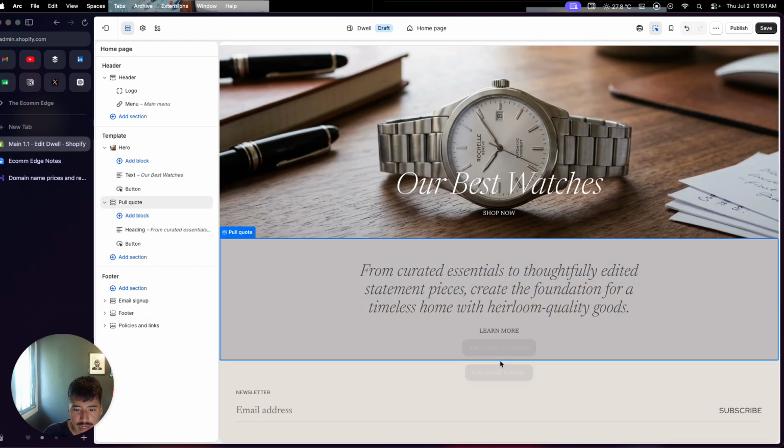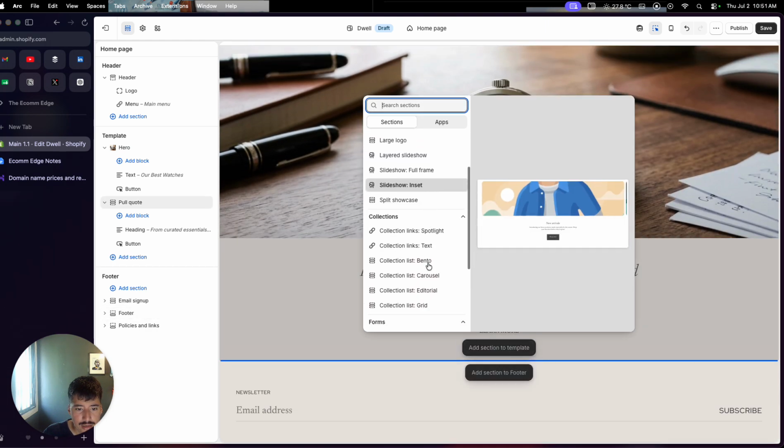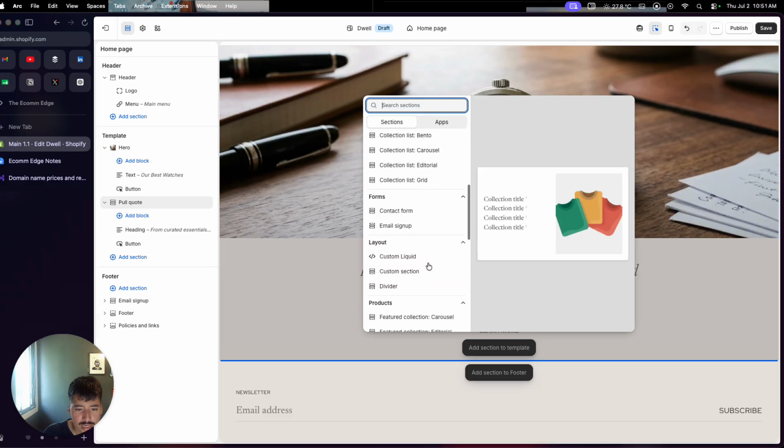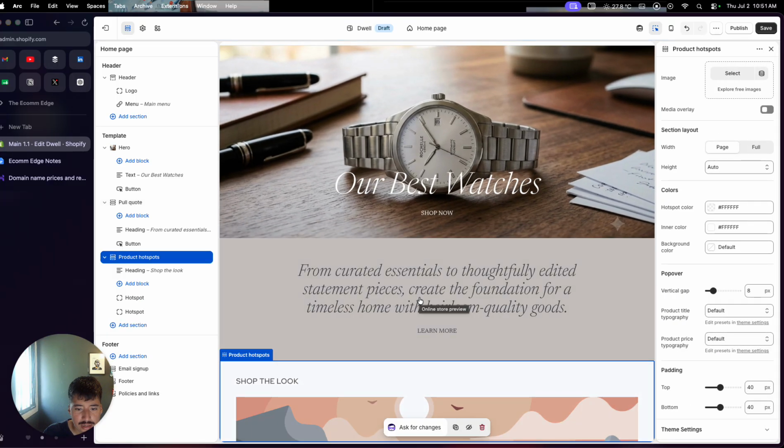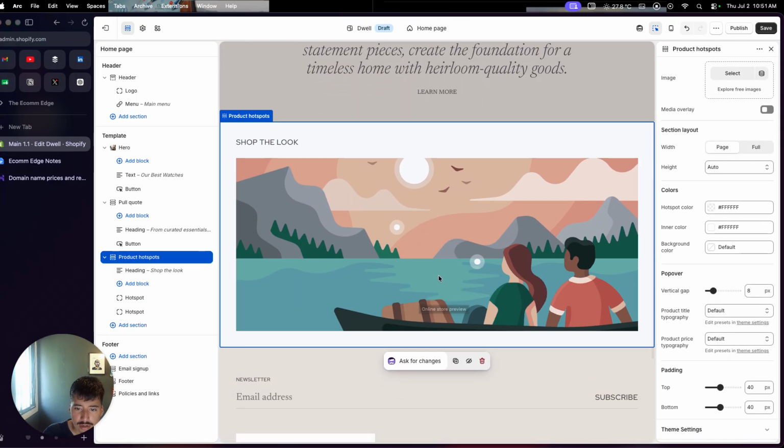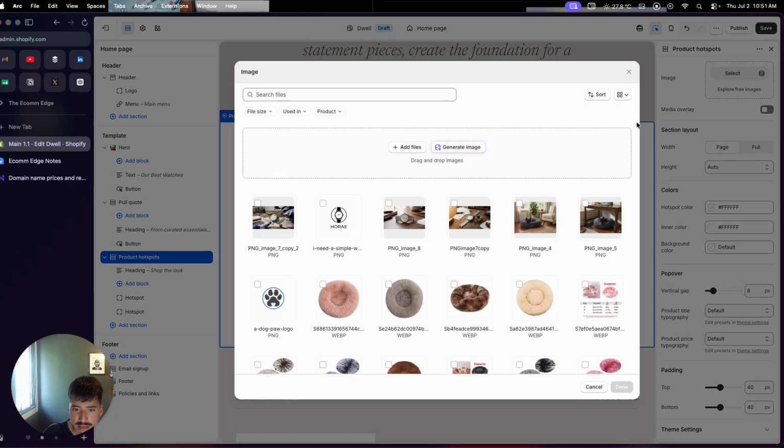Okay, so now we're gonna add a product option. This one here. So with this, I like the product hotspot because you'll be able to see why I selected it.